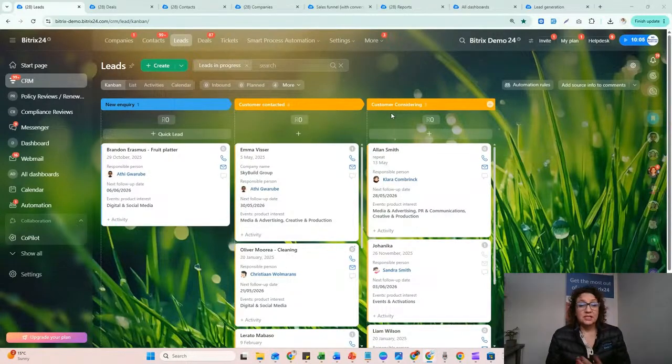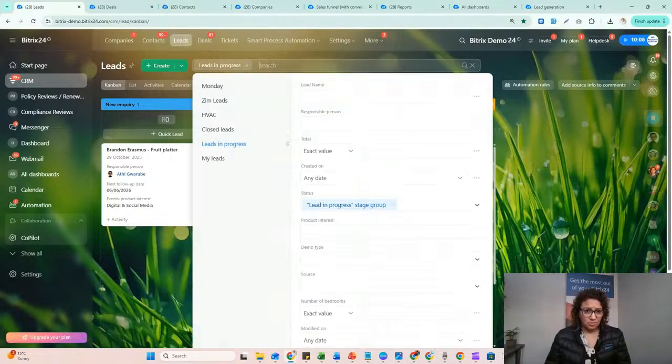What you might miss sometimes is that this view that you have is a report. You don't even have to go to your report writer or builder. I can already see I have 4 leads in the customer contacted stage, 3 in that stage and 1 in this one. That is already a mini report that you have. The same with your filters on top.